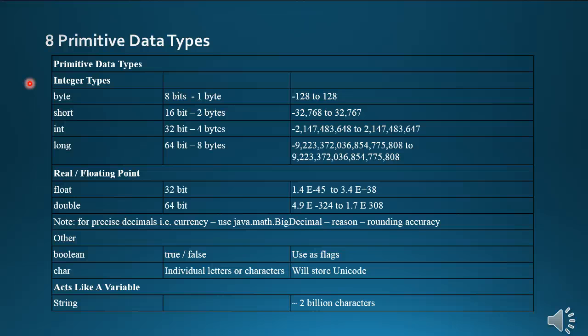Now let's look at the chart here on what's happening. If we look at our data and say, wait a minute, I'm going to have values that are no larger than 32,767, then if my values are within that range, I can use the short data type. If I'm using a value that's going to be greater than 32,000 and less than or equal to approximately 2 billion, then I'll probably want to use the int data type. If I've got something greater than 2 billion, then we're probably going to need to use the long.